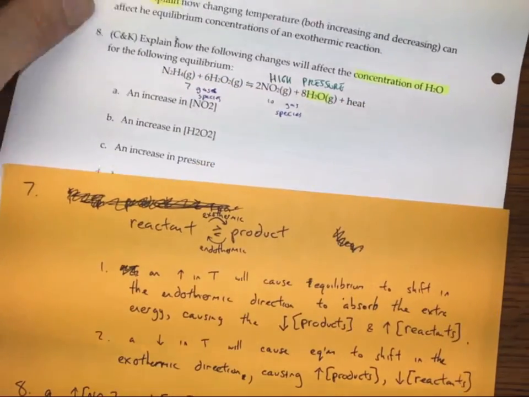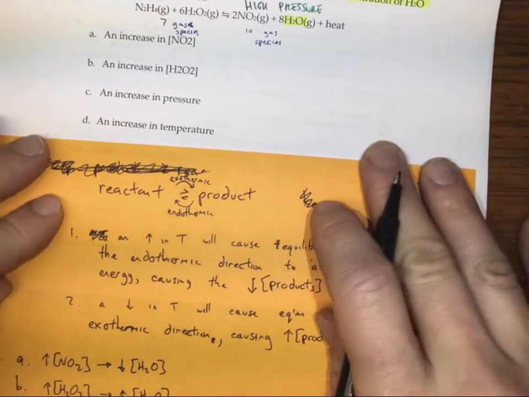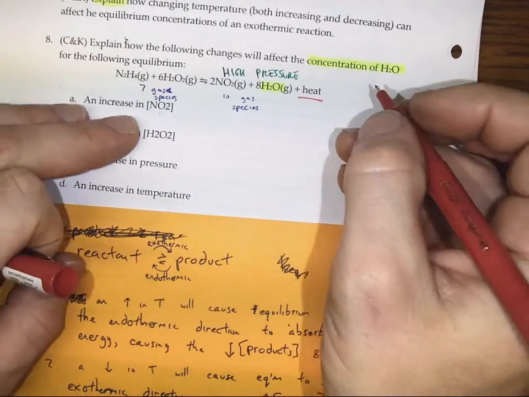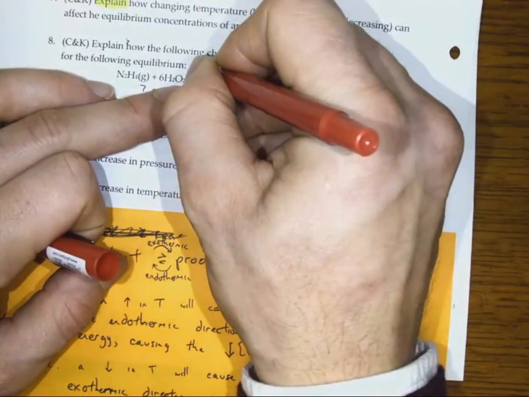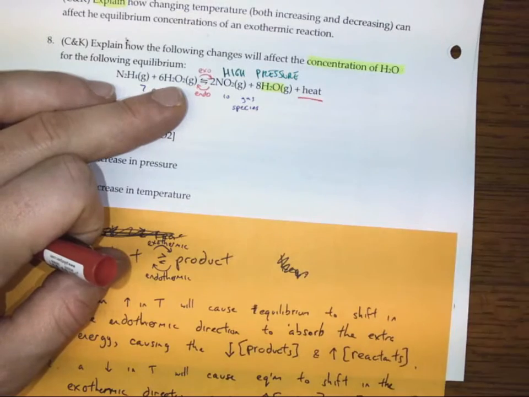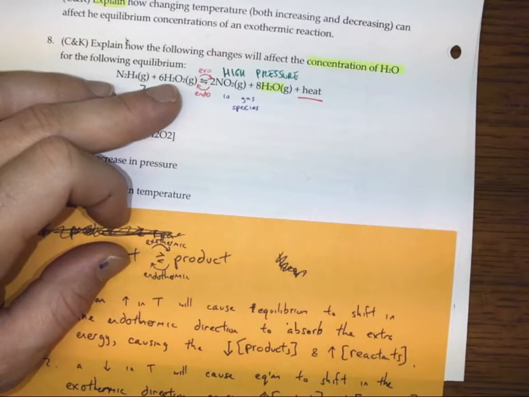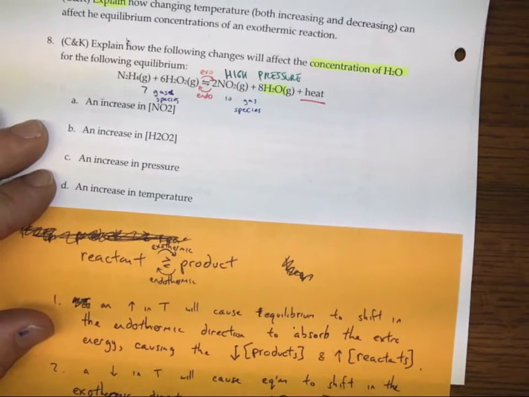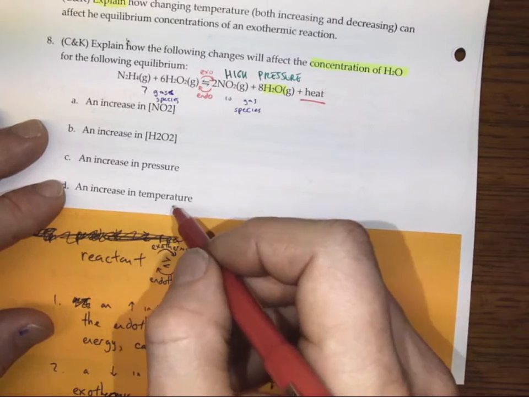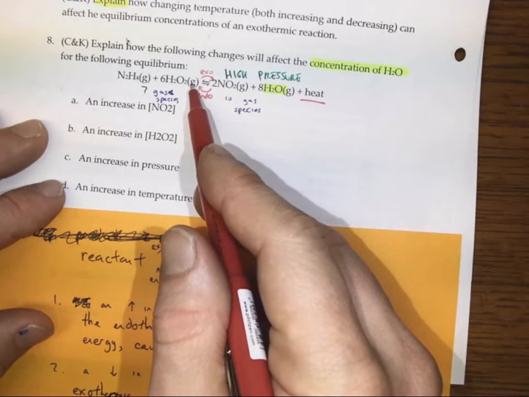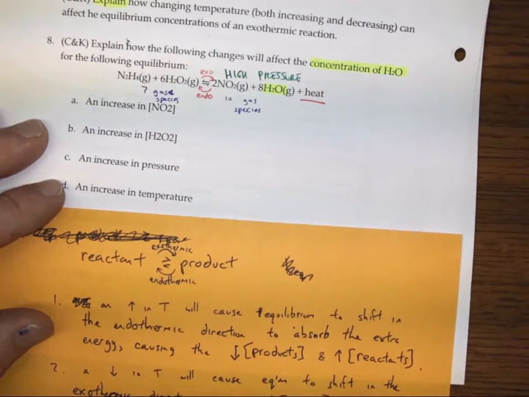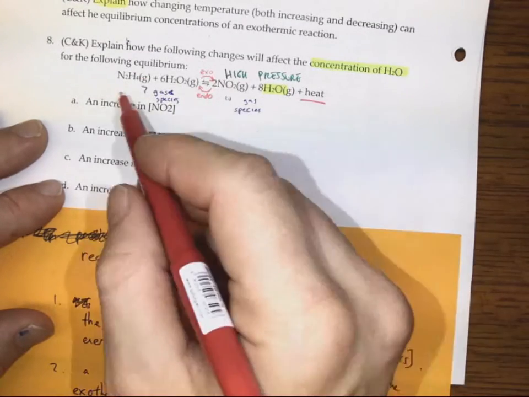All right. How about an increase in temperature? To answer that, we need to know which direction is exothermic and which is endothermic. We can see heat is a product, meaning the reaction is exothermic in the forward direction and endothermic in the reverse direction. Now, if we increase temperature, Le Chatelier's principle is going to want to decrease the temperature and minimize that change. So we're going to move in the endothermic direction, combining nitrogen dioxide, water, and heat together to make these reactants. But I guess they're products in the reverse direction.